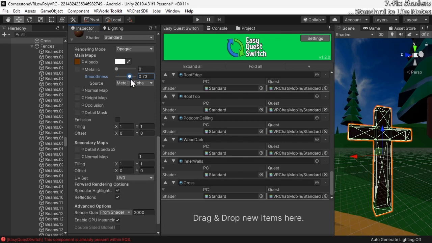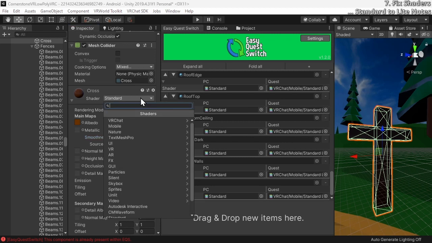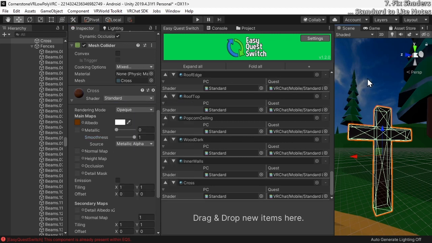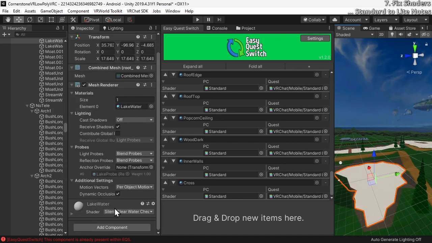Now, if someone uploaded a standard shader, it would usually keep all of the settings, like what normal map or what emission it has. And if it was a custom shader, it would go ahead and leave it as the custom shader, like you can see over here, but most likely the custom shader won't work because you're moving from the universal render pipeline.